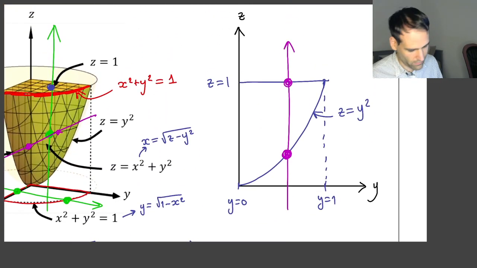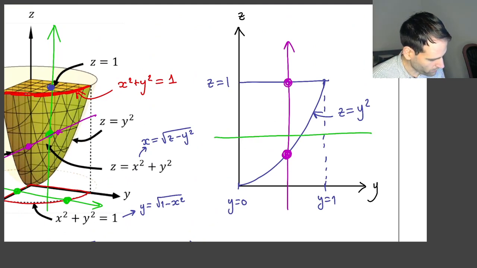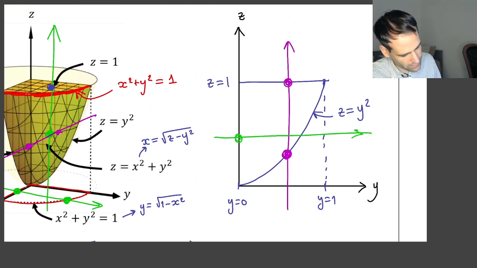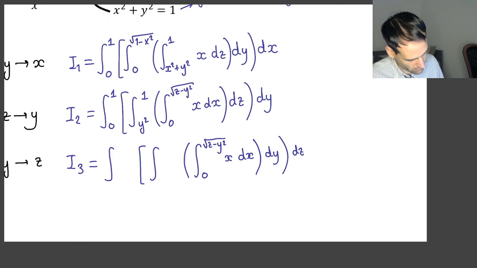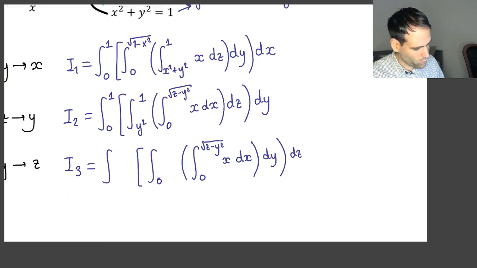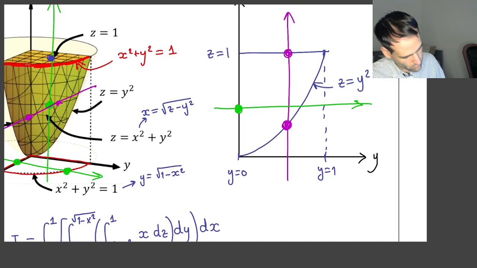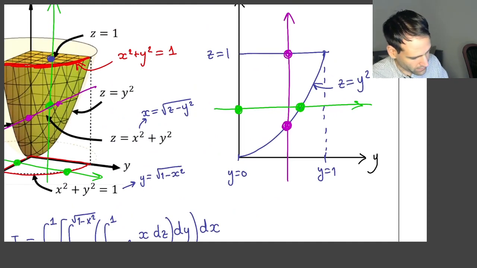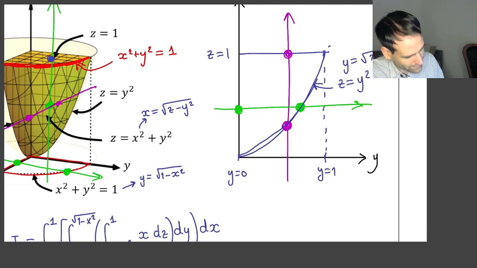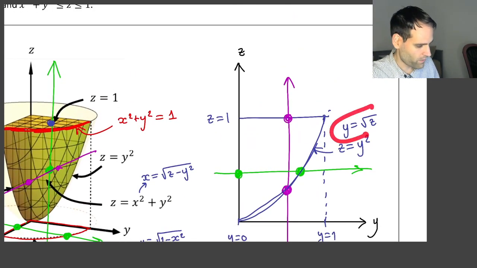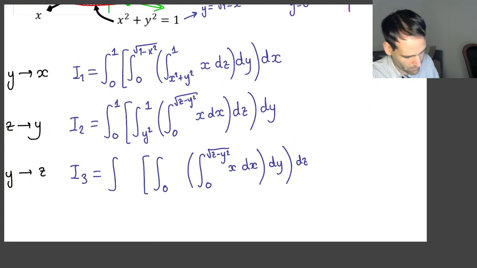So what are the limits? Well, we draw a line moving along y, and we say, when do we enter the integration region? We enter the region at y equals 0. So that's going to be our lower limit for y. When do we exit the region? We exit the integration region at this curve z equals y squared. But we need the value of y, right? So we need to write this as a function of y. So y equals the square root of z. That will be the value of y at which we exit the region. Therefore, sorry if you didn't see, y equals square root of z. So that will be the upper limit in y.